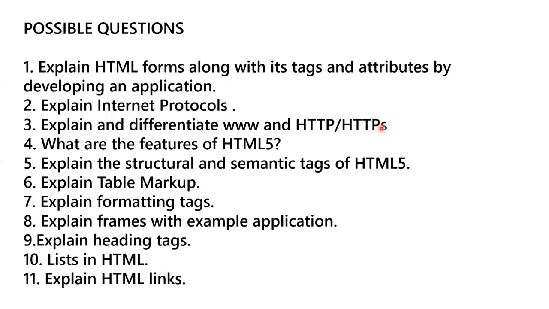Okay, and next one is WWW and HTTPS. The main difference between these two is that WWW, World Wide Web, uses HTTP to produce the output, that is a response for a request. This is the main thing that you have to include as a difference. Next is the features of HTML5.